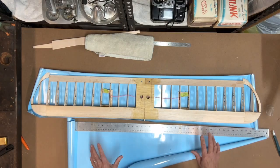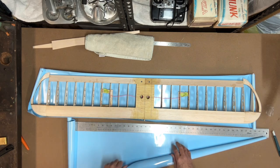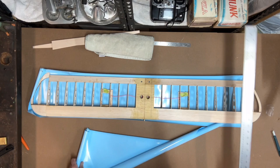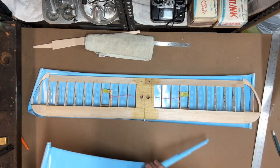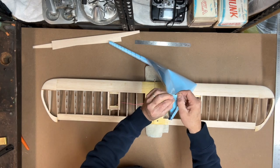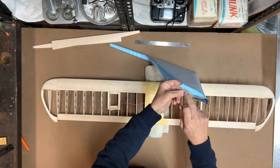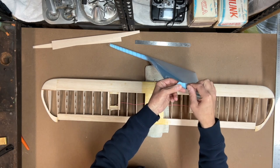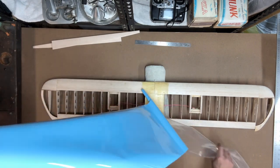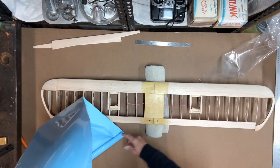I will say this, for a 40 size plane like this, one roll of Monokote probably is not going to do it for you. I think you need at least two rolls to cover a plane like this. Get bigger planes, you're going to need more rolls. Sometimes if you can't use your fingers, you can get like a little X-Acto blade or something. Just kind of try to poke this, the clear one. You can kind of poke it and lift it off a little bit. You put this down like this.